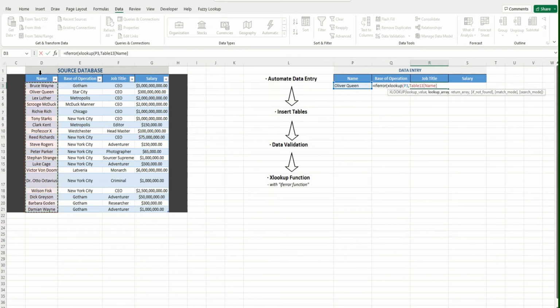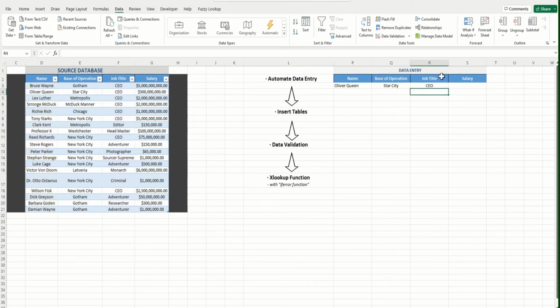Left mouse click, comma. We're going to go over to job title. Ensure that the mouse turns into a down black arrow. Left mouse click, close parentheses, comma, double quote, end double quote, close parentheses, and enter. And you'll see that the CEO shows up for Oliver Quinn.